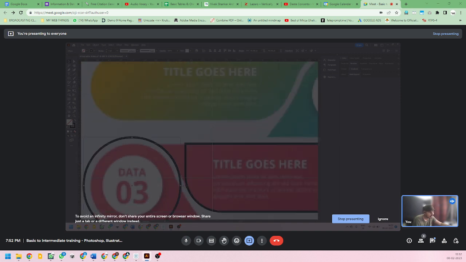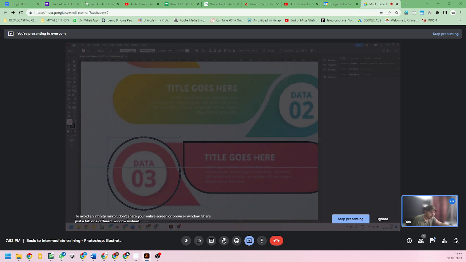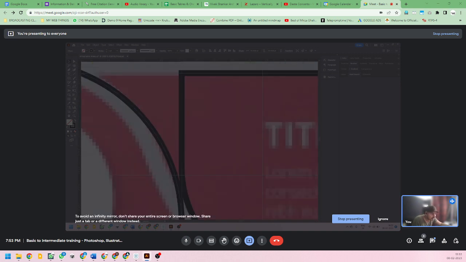This much we can also manually just correct, right? If I pull this here and let's say try to make the circle bigger, then I think it is doable, right? So we have to make sure that this overlaps this one, or at least if not overlap, if I select both, these two paths should be exactly on top of each other. Then only I can use the shape builder.